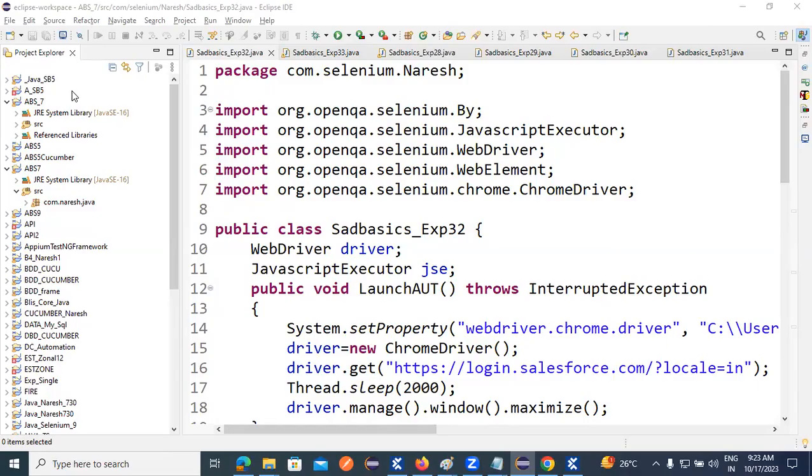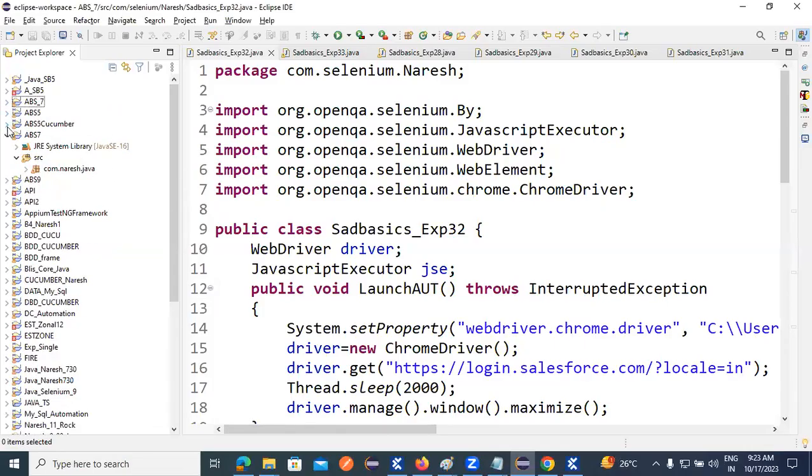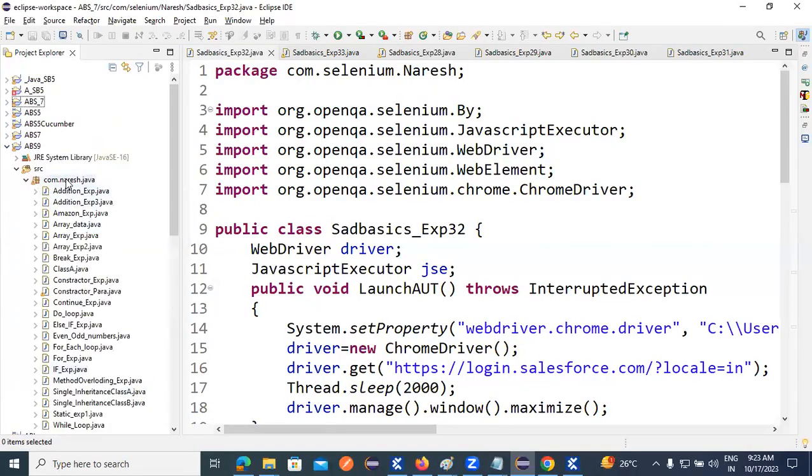Method name the same, arguments different, that is what we call overloading. Where are you able to use method overloading in an application? If you want to handle a drop down, method overloading is the best example.